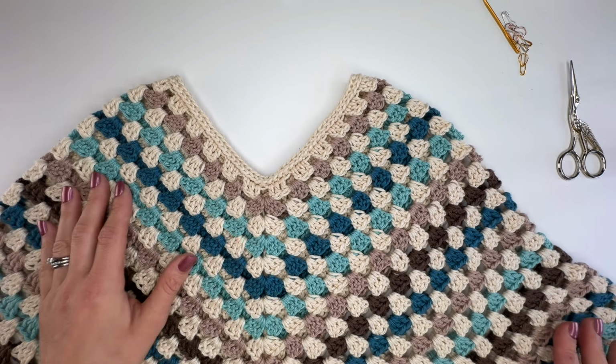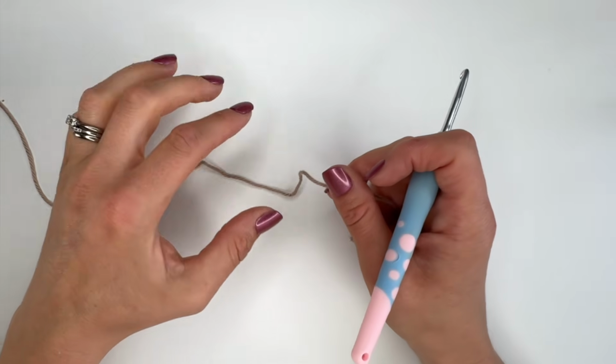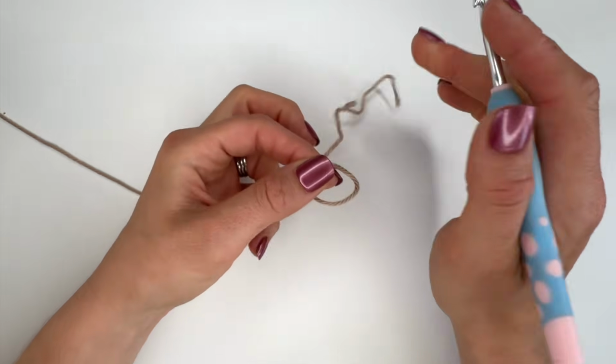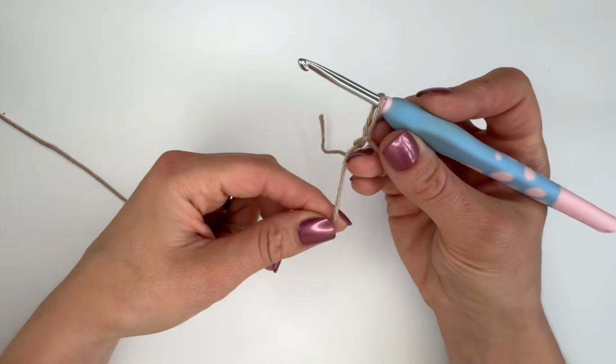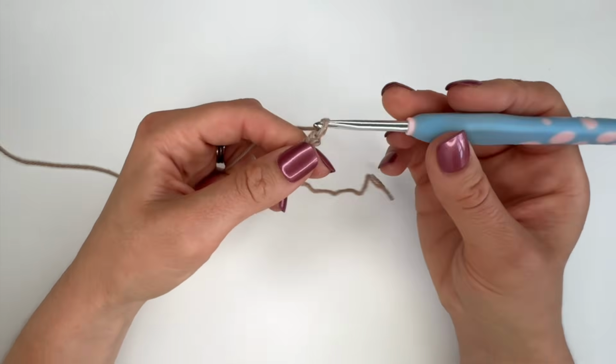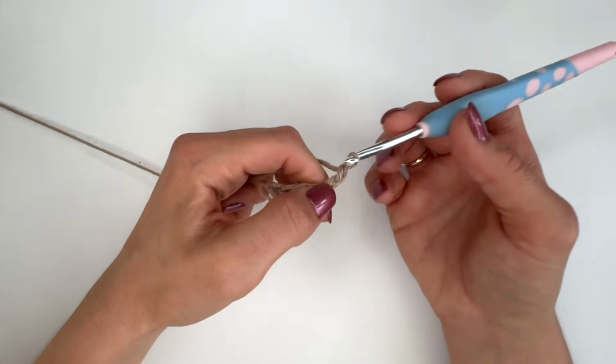So let's get going. To begin our sweater, we are going to work a foundation chain, and these are different for different sizes. I'm making the medium size here today. So I'm going to put a slip knot on the hook and I'm going to chain 96. But do make sure that you do the right amount of chains for the size that you're making.